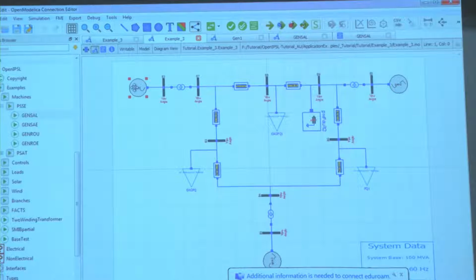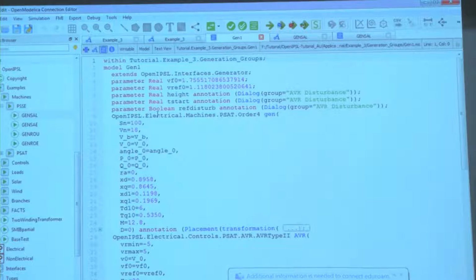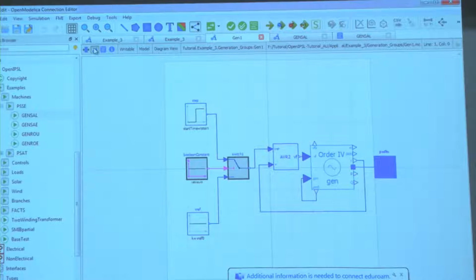And for example, you want to ask me what is inside this generator model. So how do I access that? I click on it and I go to open class. And this is the text layer. Also, you can take a look at the model layer. So Modelica basically allows you to model anything from two different layers. One is the modeling layer, another is the text layer.